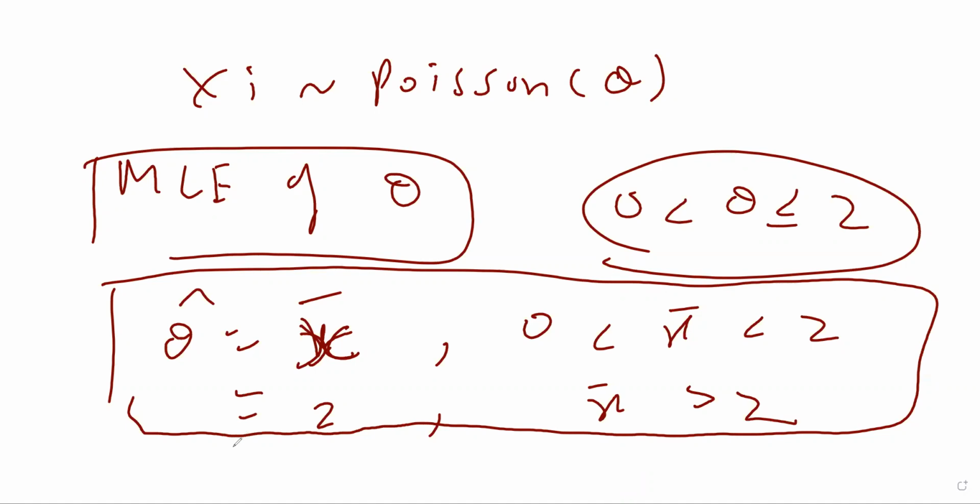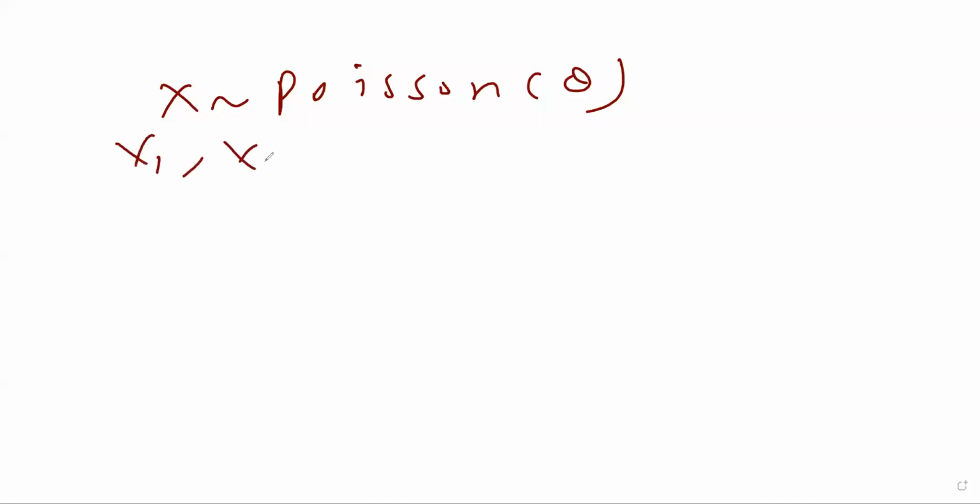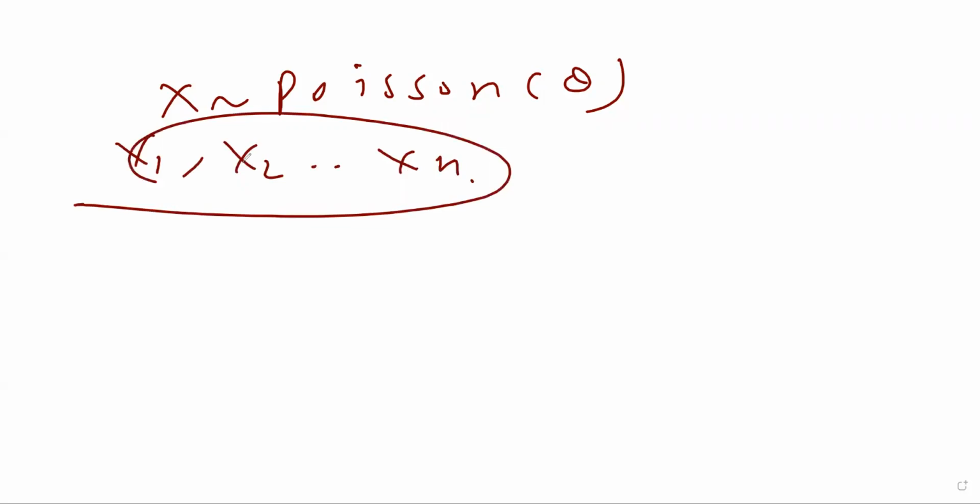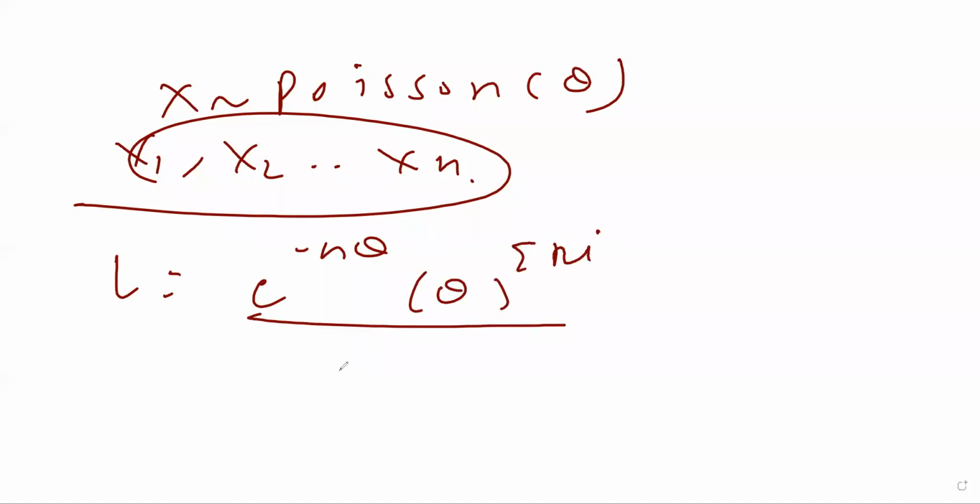Okay. Now coming to this question, X is following Poisson. Please unmute your audio. Yes, sir. So X1, X2, ..., Xn are a random sample. In the normal case, how would you find the MLE of theta? We will first take the PDF of the Poisson distribution, then take the product of that, which is e to the power minus theta. The likelihood function will come like this. Is it right? Yes, sir. Okay. Now what to do?